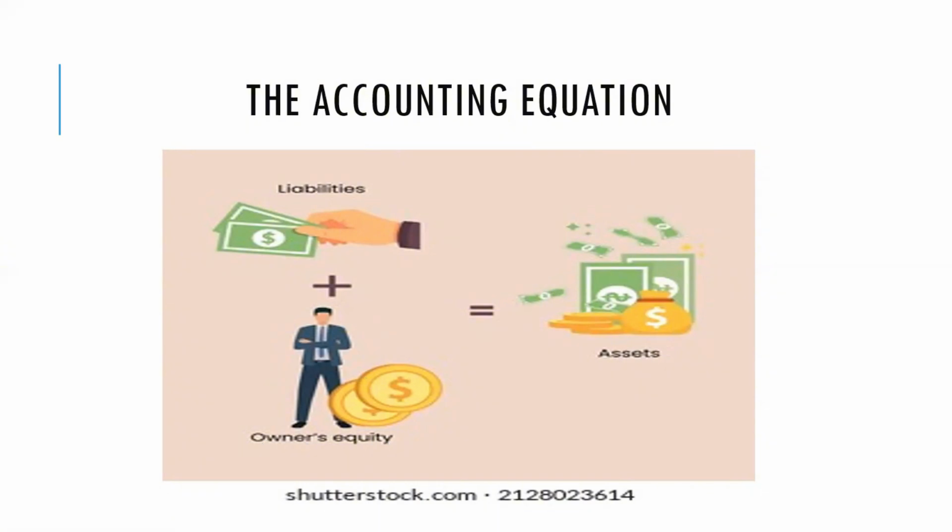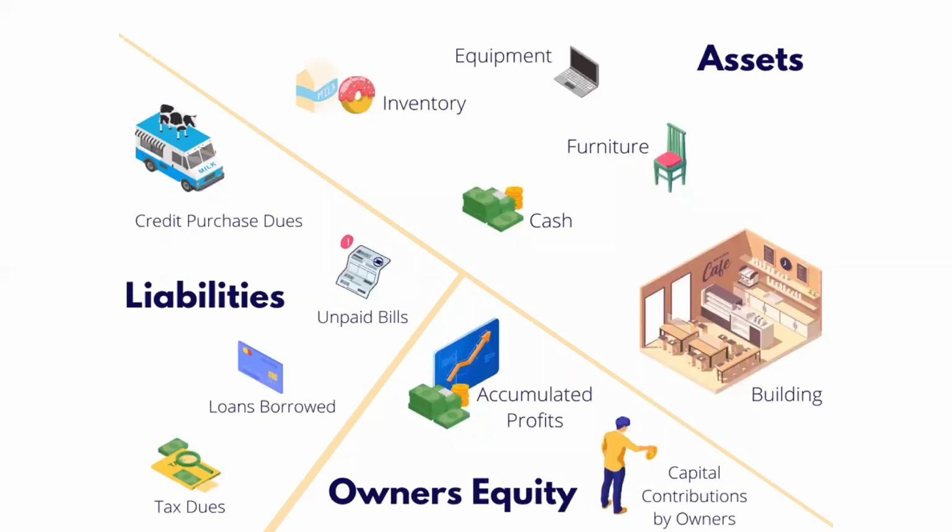Next question, what are assets? Okay, so here are some examples of assets: equipment, inventory, furniture, cash, buildings, right? So assets are separated into current assets and non-current assets. Current assets are short-term assets. In other words, they change all the time and usually within less than 12 months. So examples of current assets would be bank, right? Hopefully your bank account is increasing and not decreasing, right? But it's changing all the time. It'll go up, it'll go down. So within that 12-month period, it keeps changing.